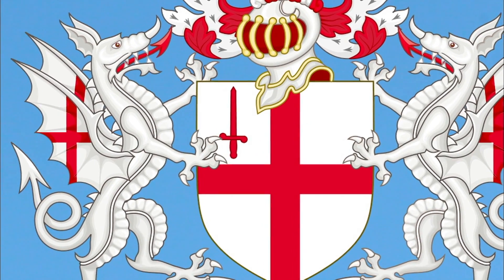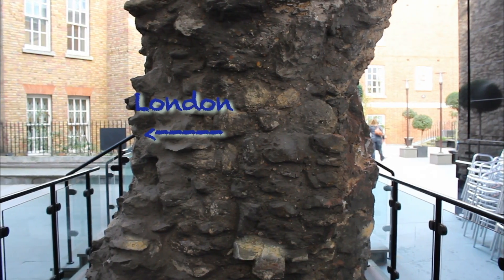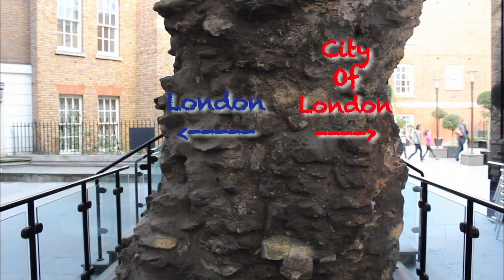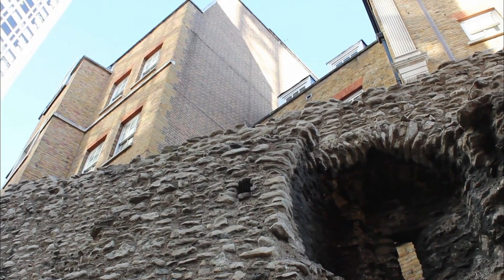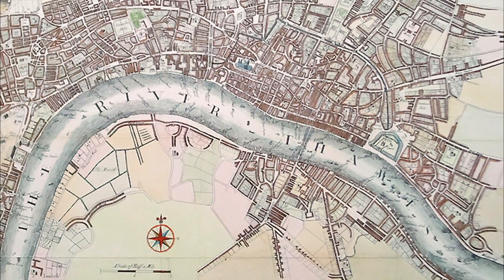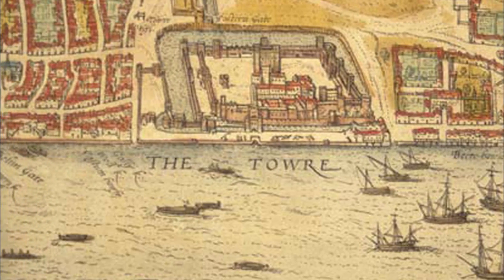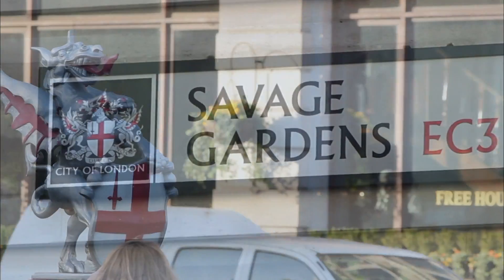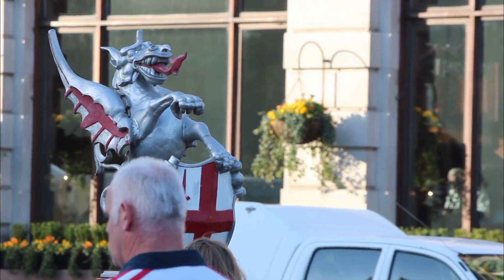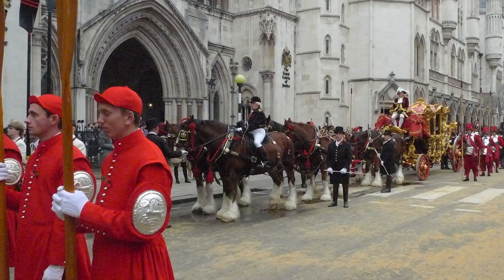But wait — that's not the crest of London, because we're not in London anymore. We're in the City of London. That's one more incredible legacy of Londinium. As London grew in all directions to over 600 square miles, this one square mile within the walls became the City of London — a separate city with its own separate laws, crest, flag, and ruler, with some pretty regal rights for a city so small.